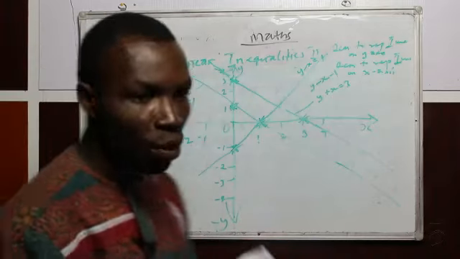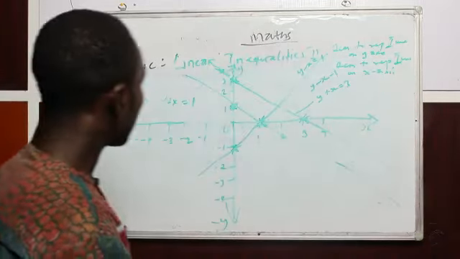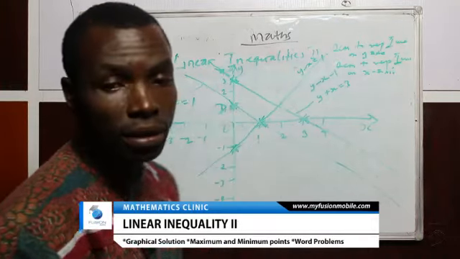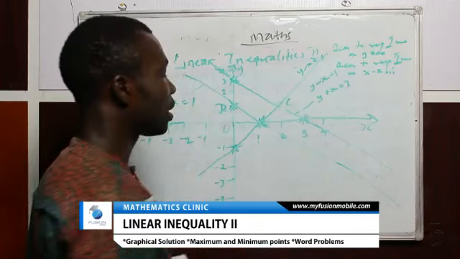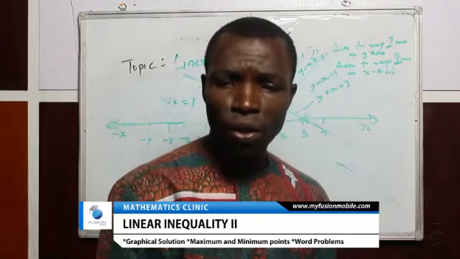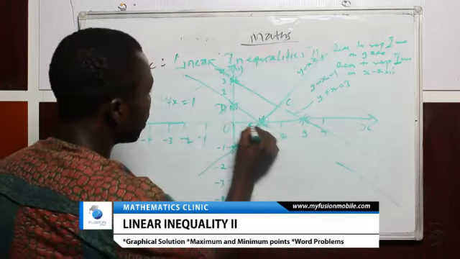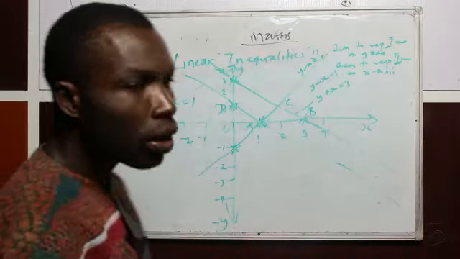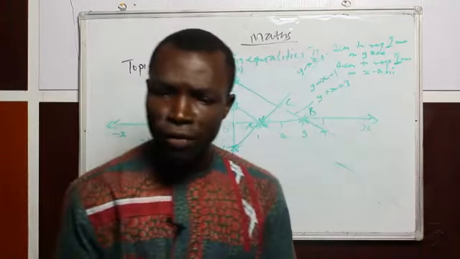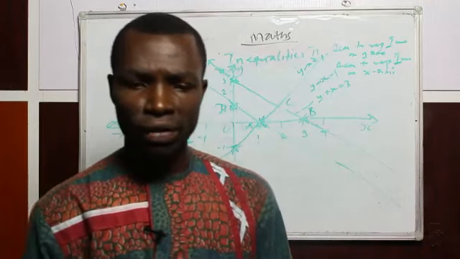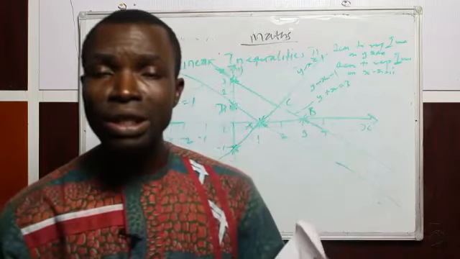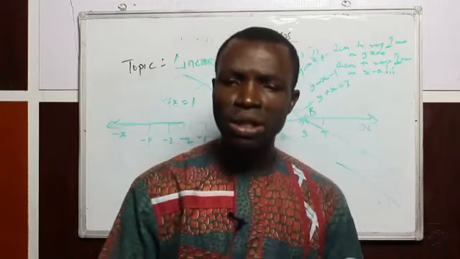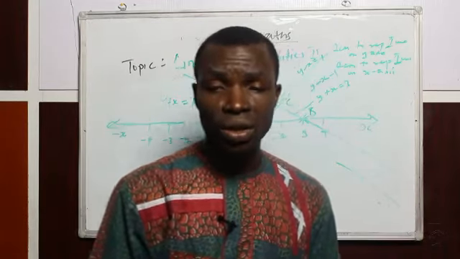But on this graph, there are points. The point here is showing us that this is the D point, and this is the C point. The other points are, this is the A point, and this is the B point. Look at your graph very well. You discover that we have 4 points on your graph. Thereafter, we've shown different regions of this inequality on each graph.